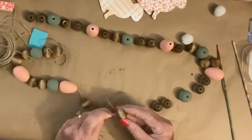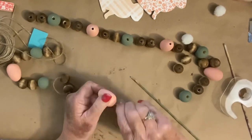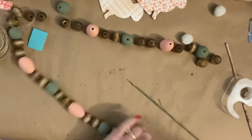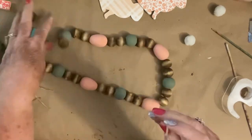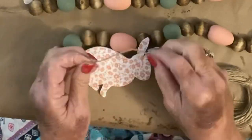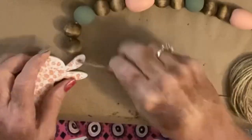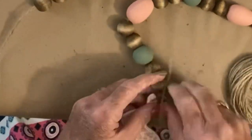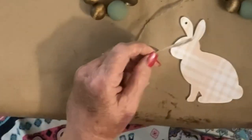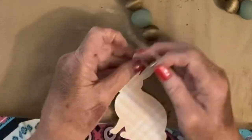You know I can't get this far without messing up — I'm going to thread it all together on my twine, and that's where it comes to life. Once I get that done, I'm going to add my cute little bunnies. I hadn't put the pom-poms on for the tail yet, but I do that in the end — just a little dab of glue on the little tail and it makes it so cute. Once I get my bunnies tied on, I take the twine and make my little tassels.